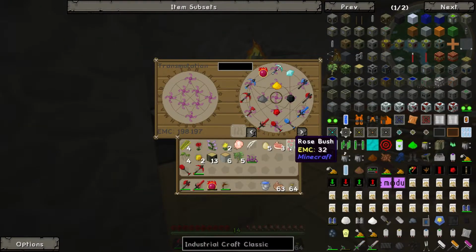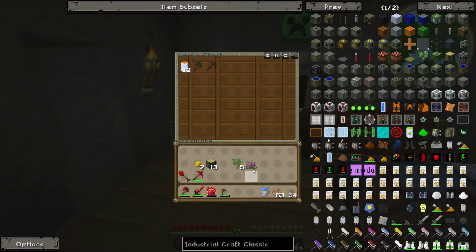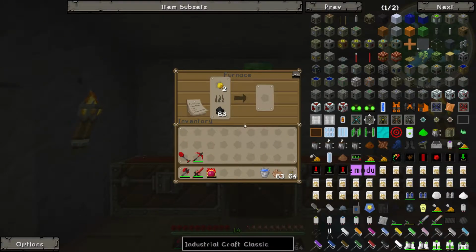And there we go. We've got all these random things we can just chuck in. And the things that don't allow us to chuck it in, we'll just put it in here. The sticky resin will be cooked in here, which is great, which will make rubber. And rubber we can put back in this. So that's all great.